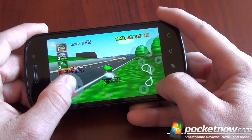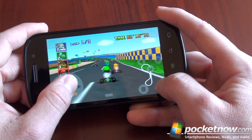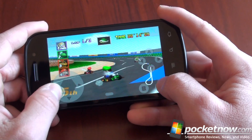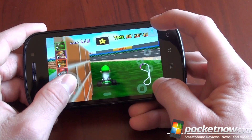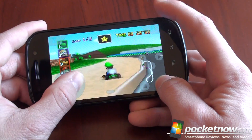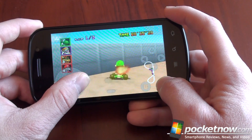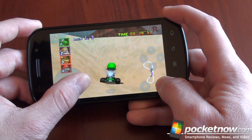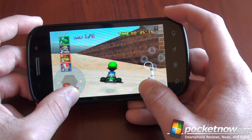So here we go — Mario Kart 64. And of course, this one's fun because you get these different little choices. How do I activate it? I think it's right trigger — no, not right trigger. I'm trying to activate the star. Left trigger? There it goes. And now I've got the star, I'm zooming through. It takes a little bit of getting used to, as you can see, but it's a whole lot of fun. And it truly is N64 on your Android.